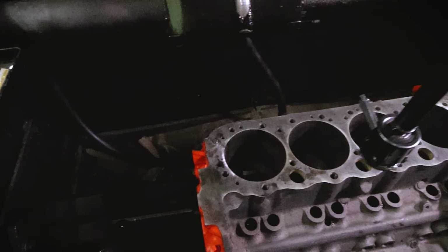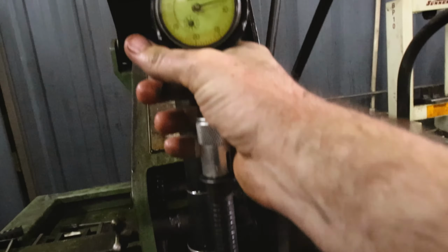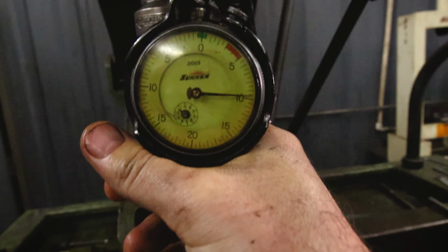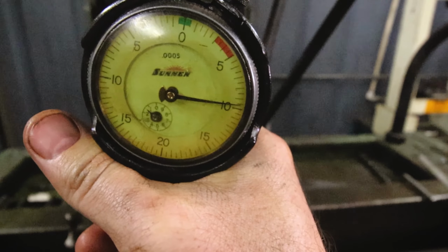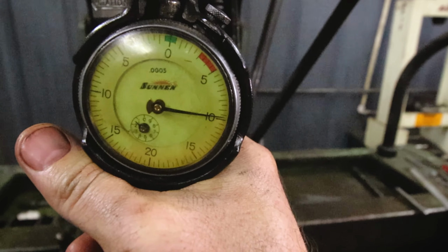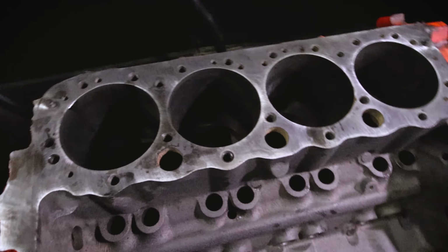I have officially figured out what this is measuring. It is already 30 over. As you can see with the dowel gauge, I've got it set to 40 now. Get it up higher so it actually reads. There's a little bit of wear in the cylinder, but not much at all. But we're gonna get this thing over to 40 over and get it done.